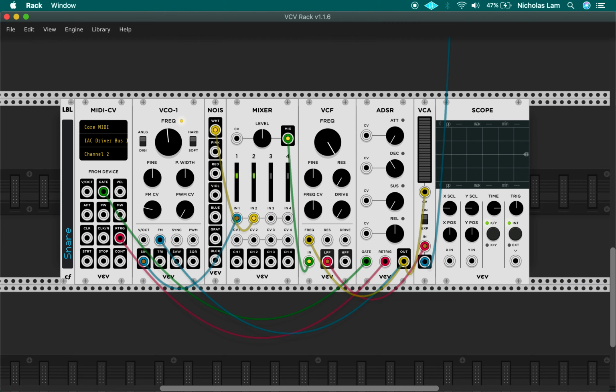There we go. And just take note of which lights are lighting up on your ADSR as well, because if the release stage is being used, you might want to adjust that as well to kind of shorten the tail. Take the output of the VCA and put it into the scope. There we go. Cool.